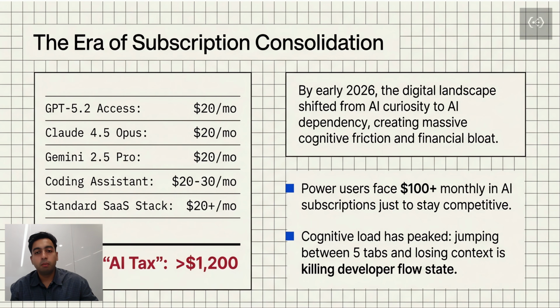But the problem here is not even about the money. It's how we use these tools. We keep switching between tabs, copy and pasting between apps, and we lose our logical flow every few minutes. This slows everything down. So here's the real question: why are we paying for these tools if we can build our own system?